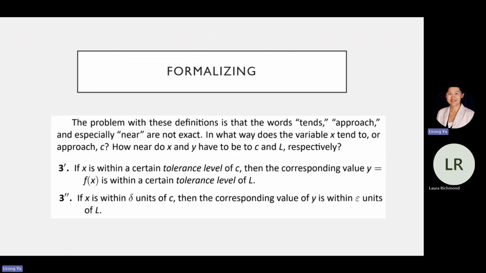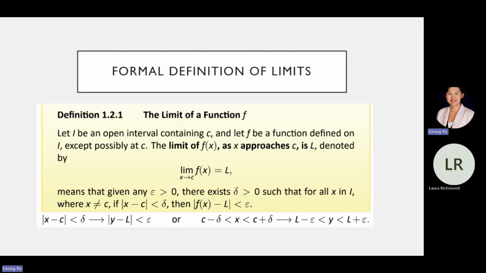Okay, so here is the official definition of the limit. It's saying that if you want x to be close to c, you have to allow that x can get really close to c, meaning that around the number c, you have to have a little leeway for x to go close to. Suppose you have the number line, you will have the number c, and you have to allow x to approach c either from the right or from the left. So you have to have a path for x to go to c.